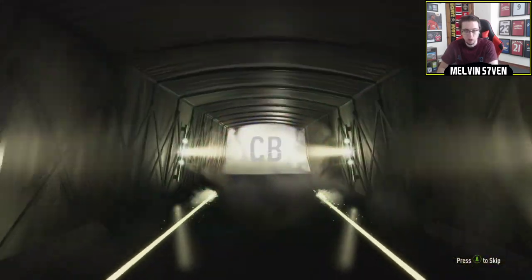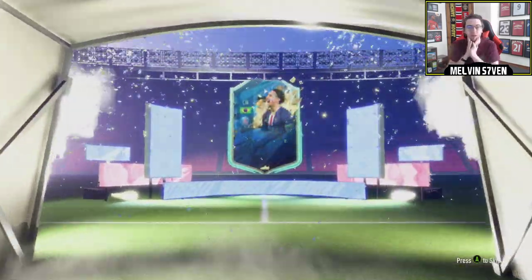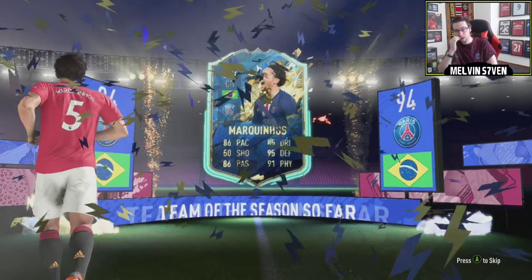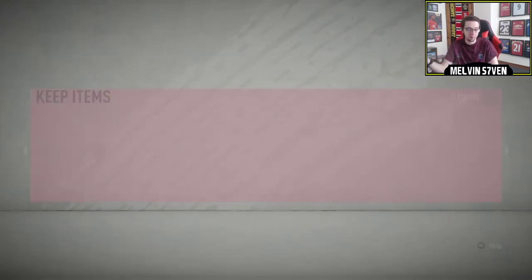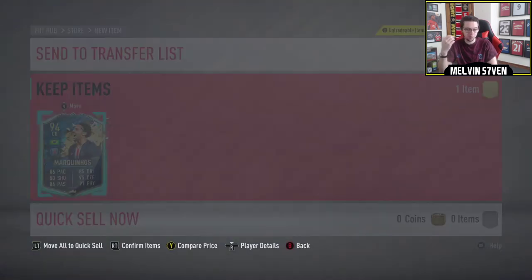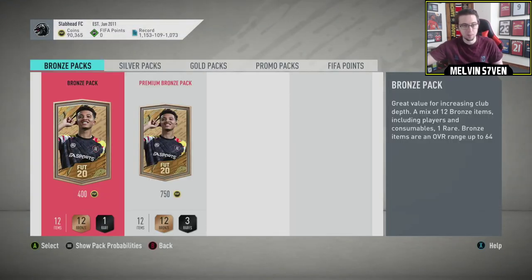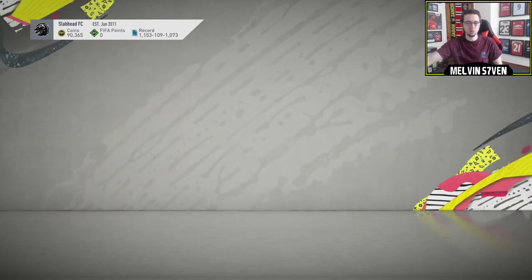Oh my god. Oh, I genuinely thought I was going to get a duplicate Neymar there. Okay, that's Marquinhos. Not too bad, I suppose. I could fit him into my team. I'm probably not going to. He'll probably just be used for another thing. But yeah, 94 rated card. That goes for about 100k. So yeah, very good from EA, in my opinion, making that Pogba about 300k, or just shy of.